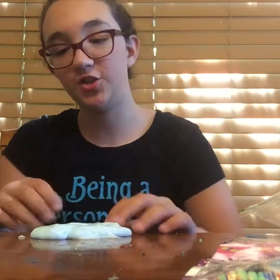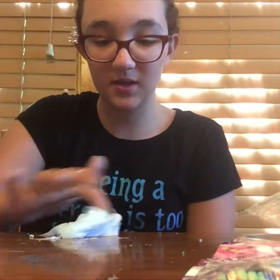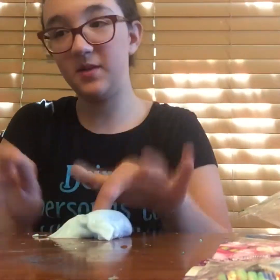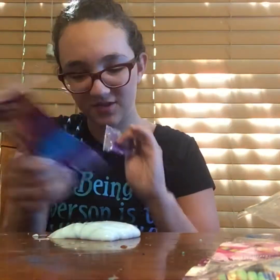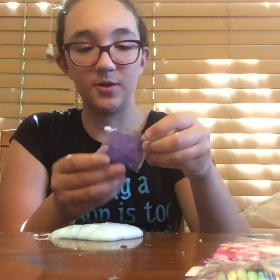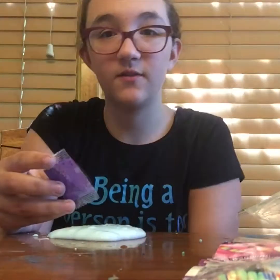Okay, guys. Oh my gosh. My arm and shoulders are hurting so much just from mixing these slimes together. I'm ready to mix in the last pigment, and as you can see, this is tinted blue a tiny bit, but that's okay, because we're going to be tinting it purple now for our last color. Oh my gosh, ow, I'm hurting, but anyway, this is our last color. It's this really pretty purple. And I really can't record and show you what's happening at the same time. So I'll try my best for you to see this well.